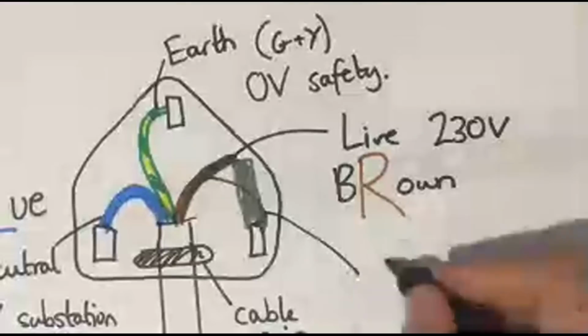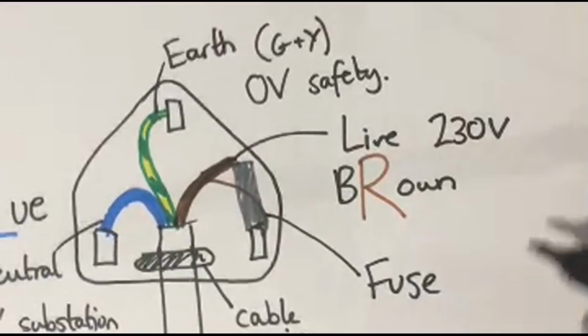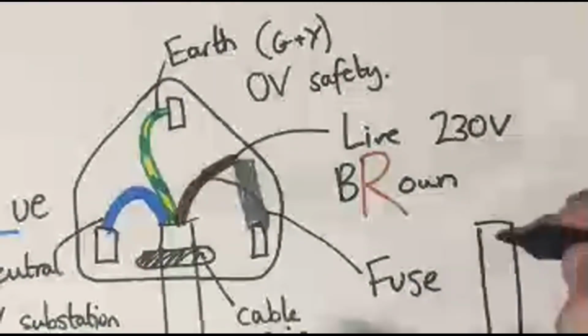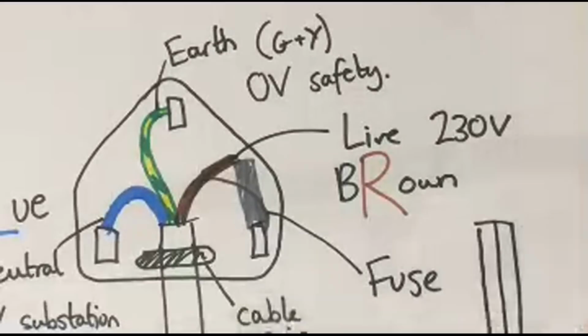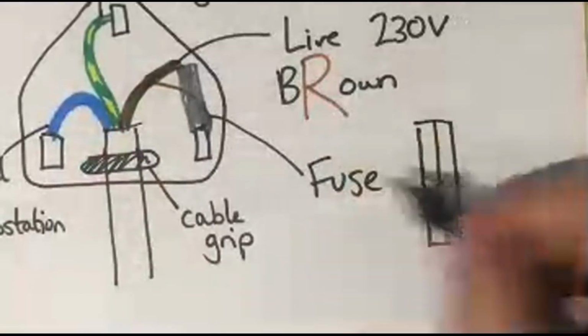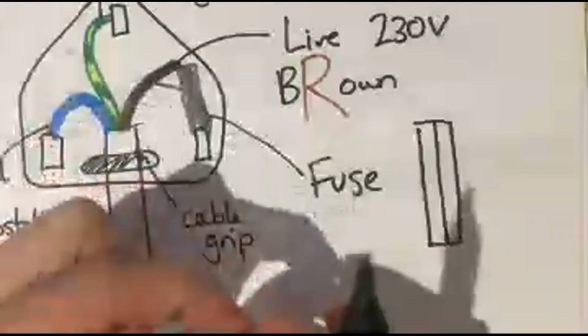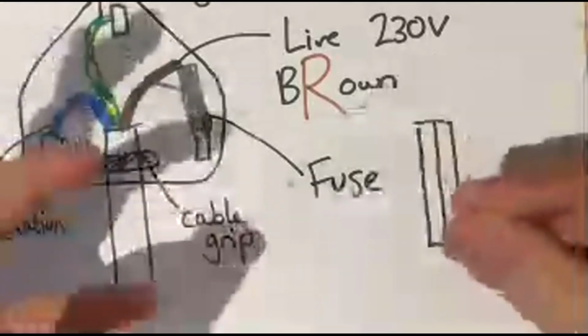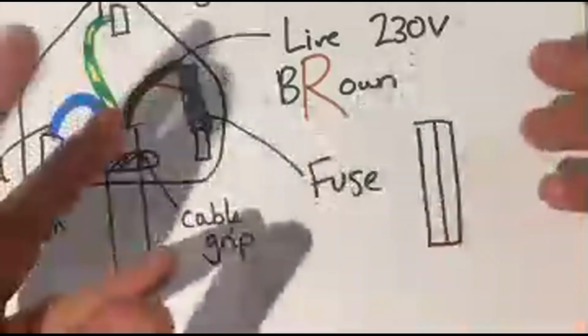It also goes through a fuse. Now, if I actually look in there, what it is basically is a glass container with a very, very thin piece of wire. That is actually the circuit symbol for a fuse. So you usually rotate it to the side. What happens is electricity goes through it, and that wire gets really hot. And if too much electricity flows through it, that wire gets so hot that it melts.